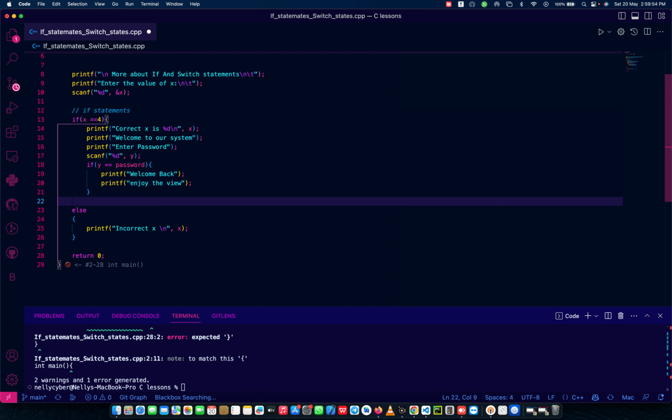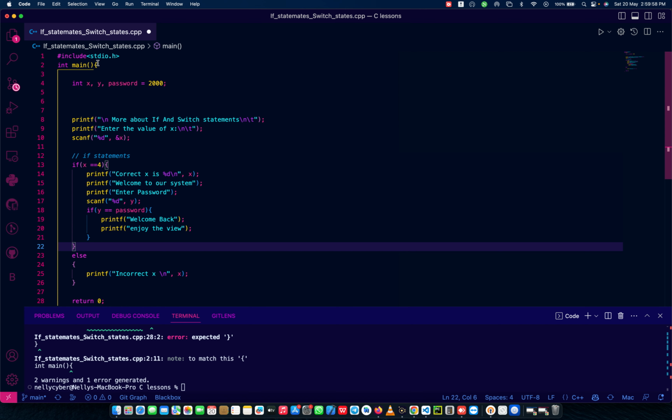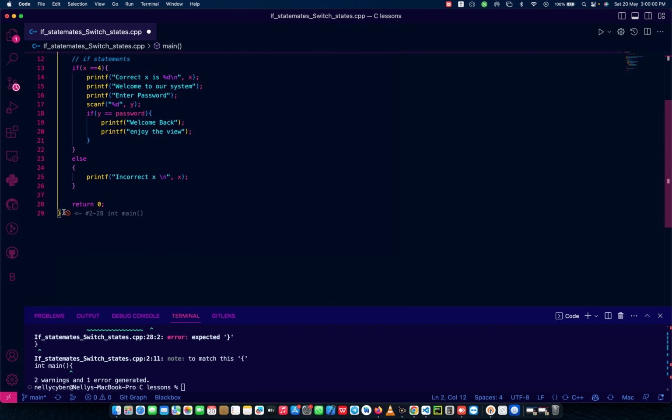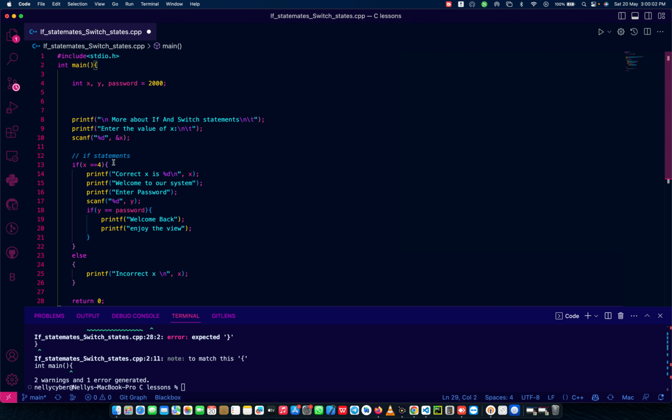I should put it over here. This one closes the main function. Then for the main if, this comes up to here, and the else is for incorrect x, in case x is not equal to 4. But if x equals 4, that's the correct value, then we execute this, x is correct, enter password, and then it comes up to this.